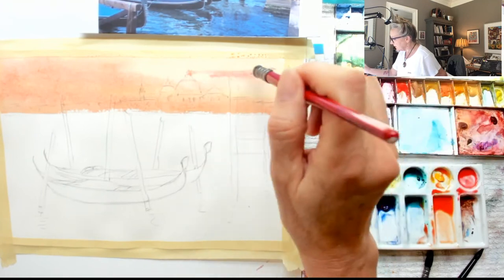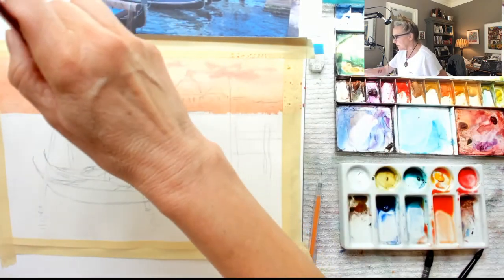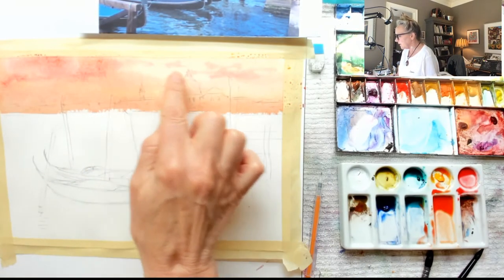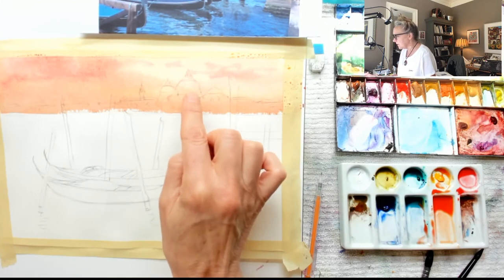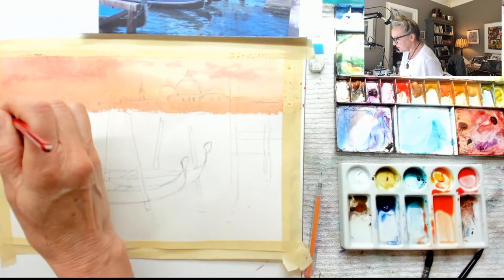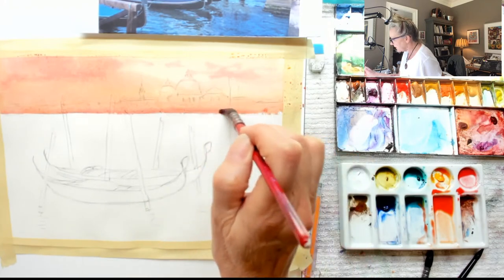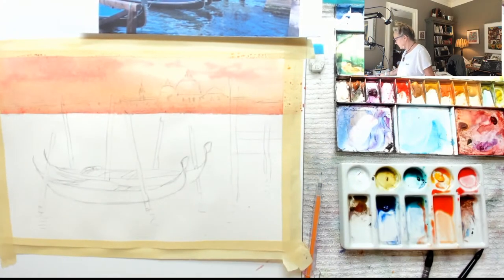And I'm going to put a kind of cloudy shape there. Maybe another one there. And I've left a little bit of that yellowy showing through there right by the sweet spot of that rotunda cupola. So the skies are kind of fun to play with. And down towards the bottom here, it's still wet. I'm just going to drag my brush along here just like that. And that's kind of evening that out. Now my board is still tilted. If I want to be brave, I can go right in and start.